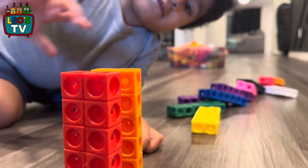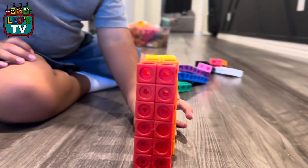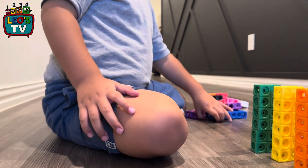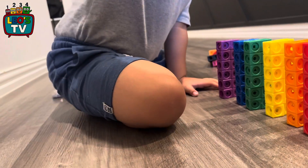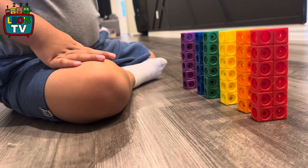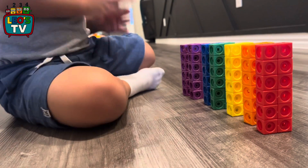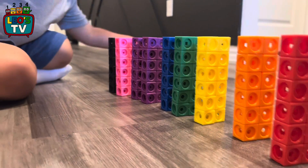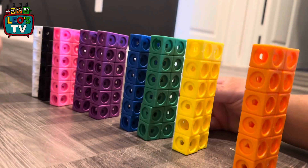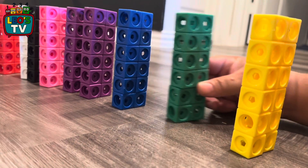Yeah, let's fix it. Okay, what's next? Number blocks are fun to do — one, two, three, four, five. Yeah, let's just count and see how many we can put. Hi cats, bye cats, bye cats! Yeah, good job. Oh they're too close, oh they're too close. Look, yeah, put them a little separate — three, four, five, six, seven, eight, nine, ten.